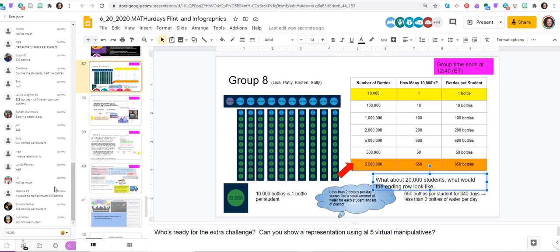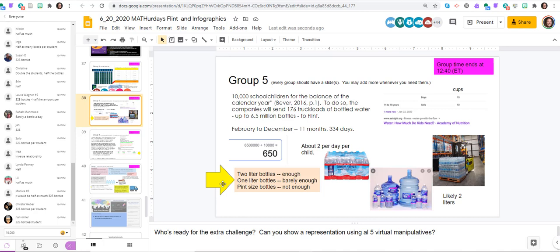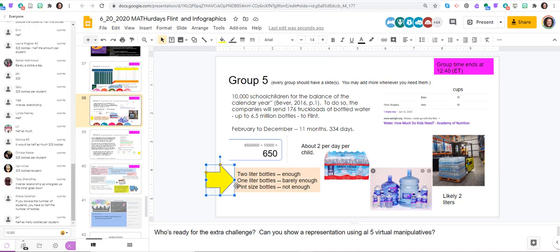So now that I'm feeling pretty good about that, we're going to take a peek at slide 38. And group, you have a lot going on here, a wonderful math, but I want to focus just on this little tiny section that the arrow is on. How did you figure out these three scenarios? Again, we're on slide 38, looking at just the yellow arrow. Group 5, how did you figure those three things out?